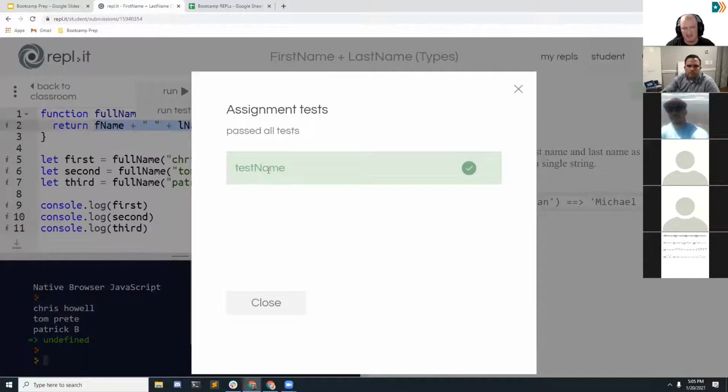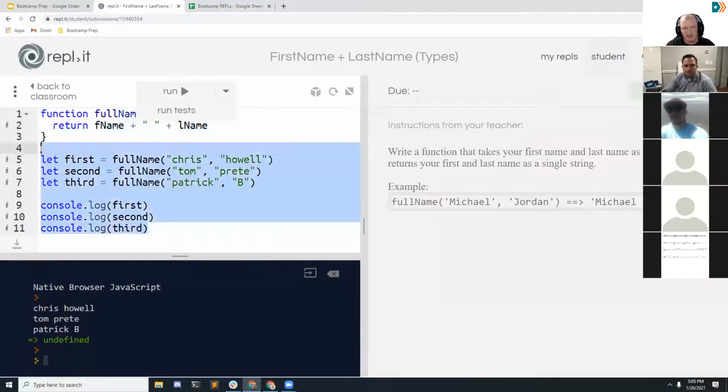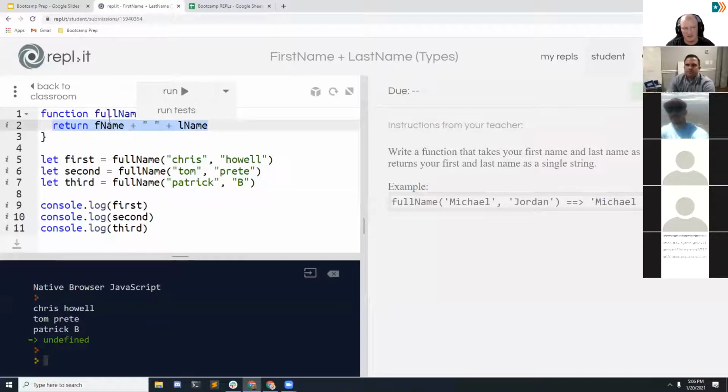It says the test is good because the test cases in the classroom, the classrooms are going away on the 31st, so I don't want to emphasize classrooms too much here, but the classroom has tests, which is really good because you can test your own code, but it's really checking this return value. It's referencing the function that was given to you by its name, just like the example.